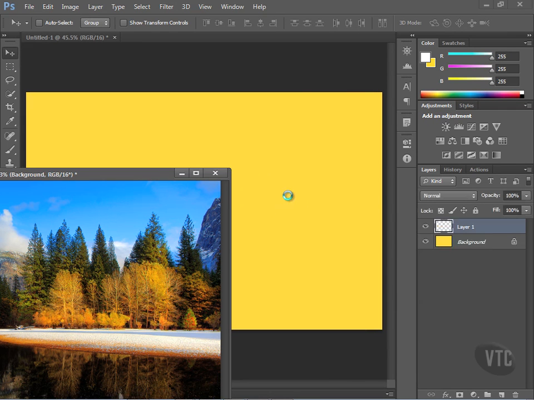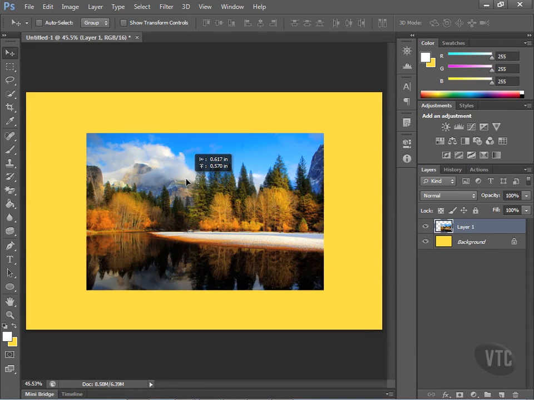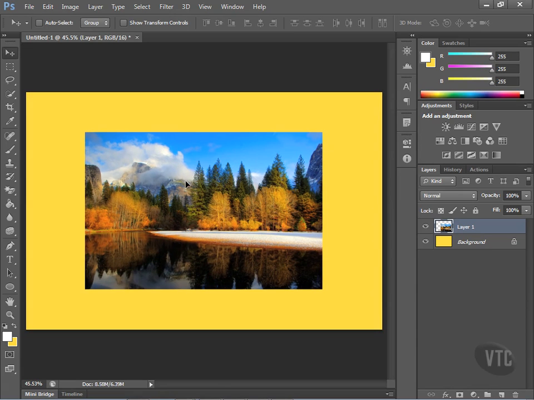Now let's reposition this. And it should snap, but it's not, but I'm not that concerned about that right now. So let's go ahead and put that right there. And there you have it. That's how the background color picker works.